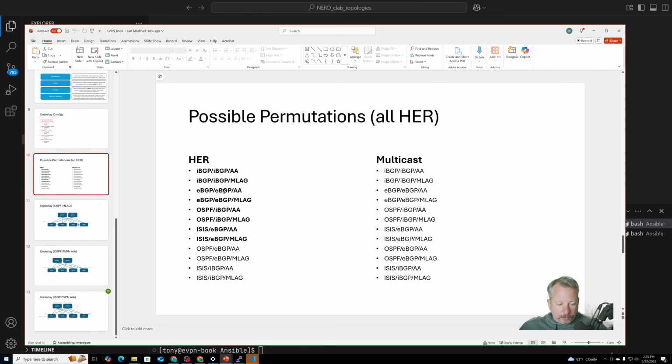So what I'm trying to do is come up with all these different permutations of different types of configurations. And I'm not going to type them all out by hand, because you can see I've got quite a few permutations going. So I'm creating different templates for each one of these scenarios, so it'll just build the configs for my environment. And when you build configurations from templates, you need a data model to supply the information for that template.